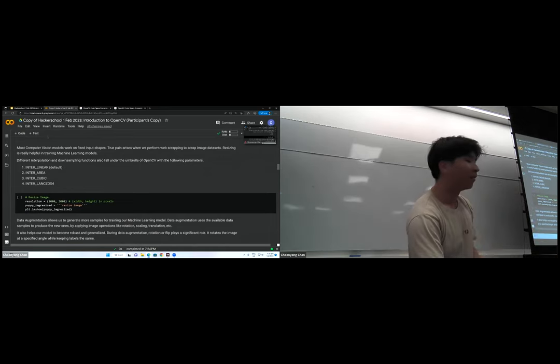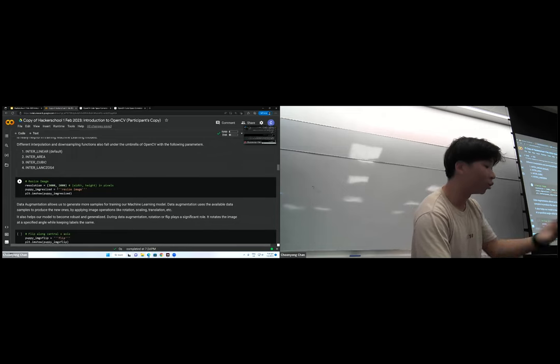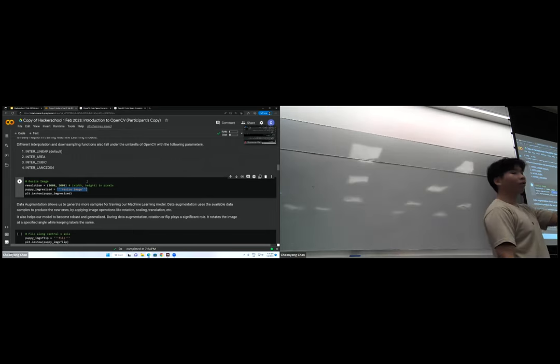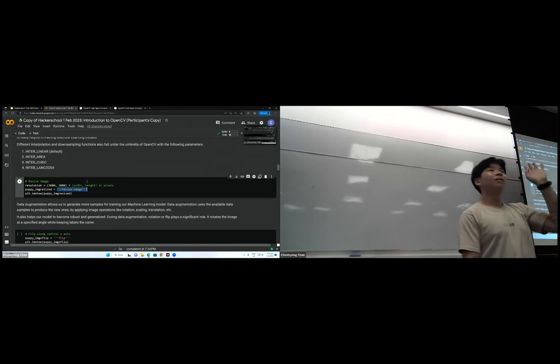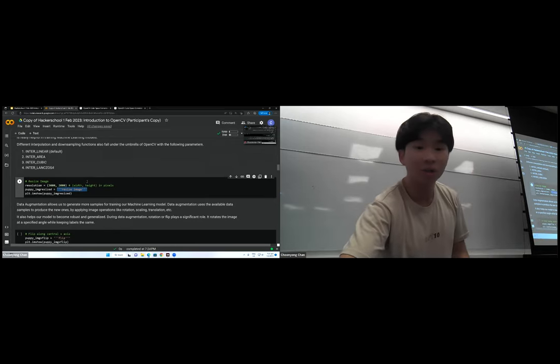So how are you going to decide which pixel you want to choose? There are many different mathematics and algorithms being used here, but we won't go through them in detail. Okay. So now my goal is to resize the puppy image to 300 by 200 pixel resolution. So let's see how we can resize this image.